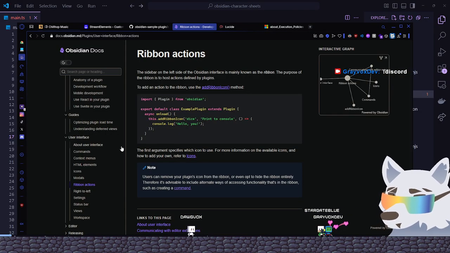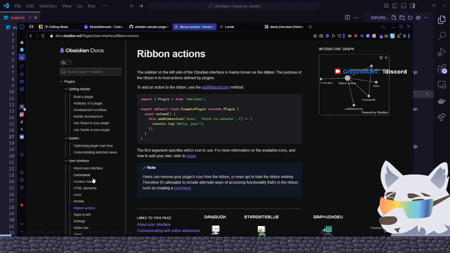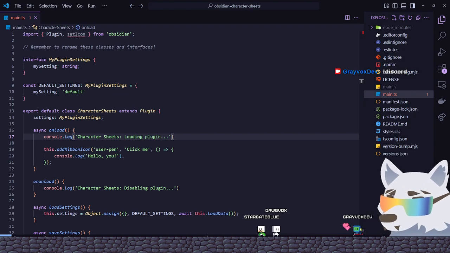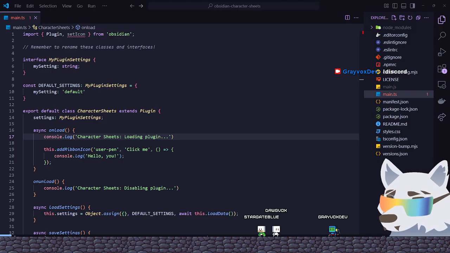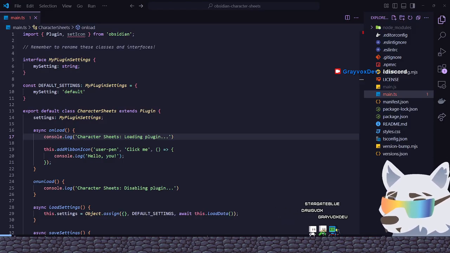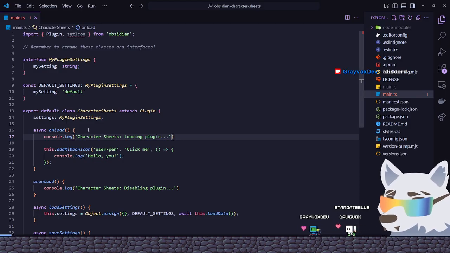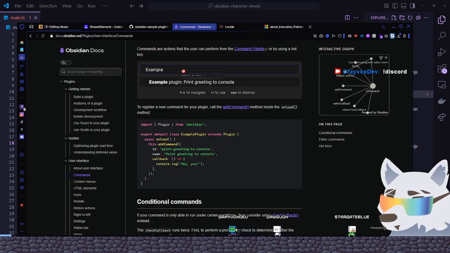Okay, so first thing we need to do is add that command shortcut. Commands. And I'll start working on a new branch actually. Actually, I don't think we need. I won't do a new branch actually, just because we're just starting on this. We just need the command really to work. Yes, that's what I want. Character sheet. All right.